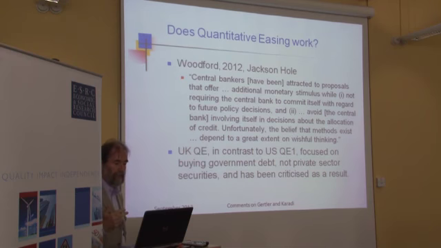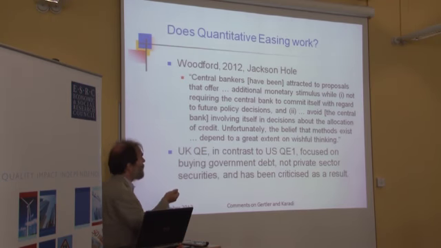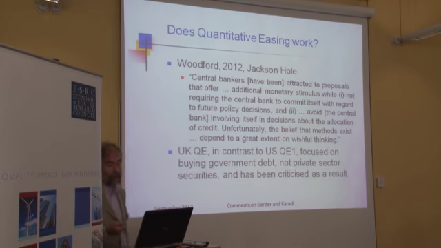And to emphasise this point, I just want to say how policy relevant this paper is. I'll have something to say about theory right at the end. So let me start here with a quote from the Jackson Hole paper by Mike Woodford, which has got a lot of publicity recently.